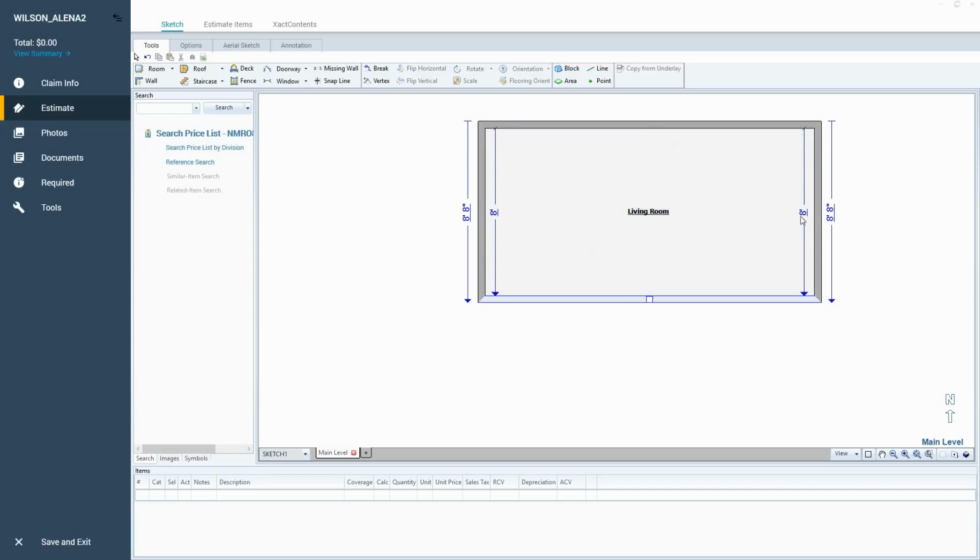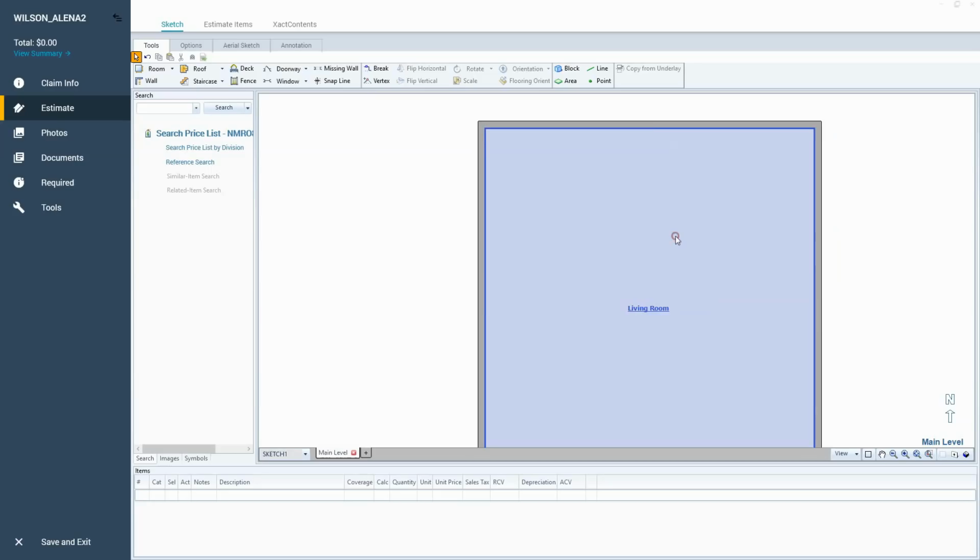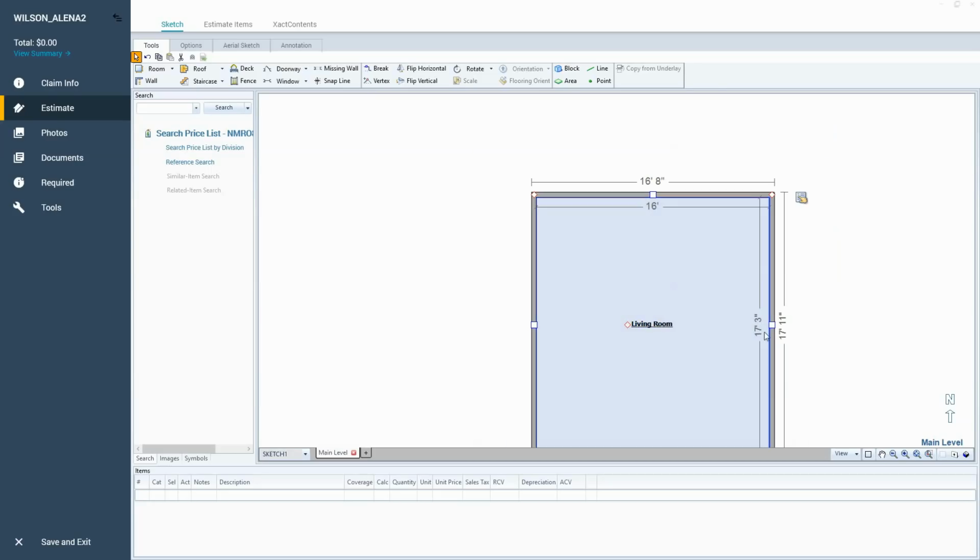So right here, let's say I want it to be 17 feet. I would highlight the wall first. So click on the wall. Then the dimension comes up in blue, and I can click on the dimension and type in, what did I say, 17 apostrophe, let's say 3, 17 foot 3. So I'm separating my dimensions by an apostrophe. That way I get 17 foot 3 inches whenever I hit my enter key. I'm speaking Xactimate's language by using this 17 apostrophe 3 inches. So I don't have to put the quotation marks for inches. I just have to use the apostrophe.